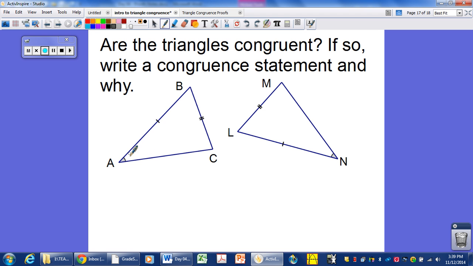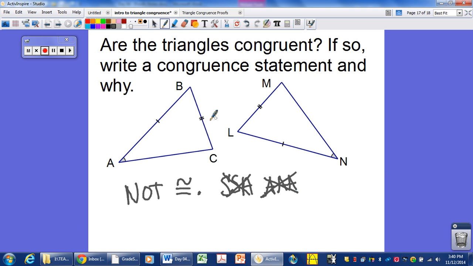Okay, now let's look at this one. Here we have an angle and then two sides. So this one is actually not congruent. Okay, there's no angle side side, which spells a not nice word, so we're not going to write that up there. There's no side side angle, which of course backwards is a not nice word. So that's not a triangle congruence reason, nor is there angle, angle, angle. These are not triangle congruence reasons.